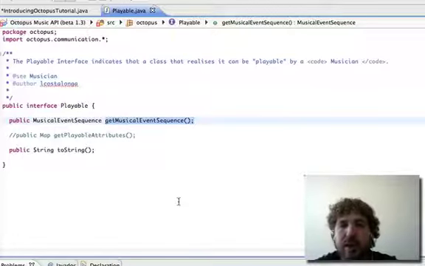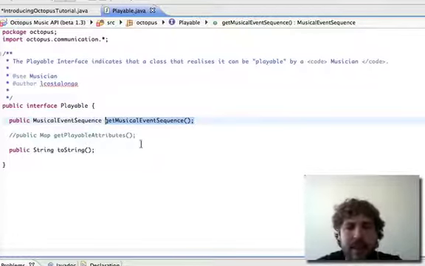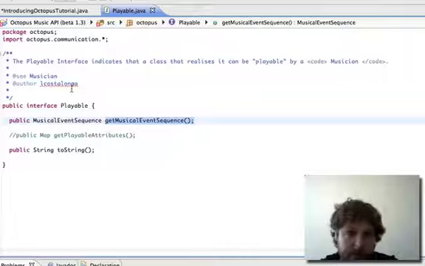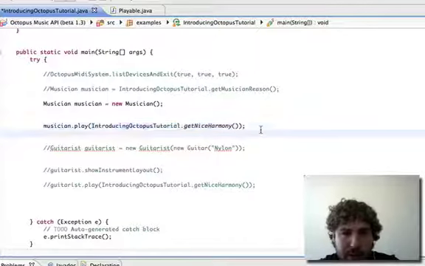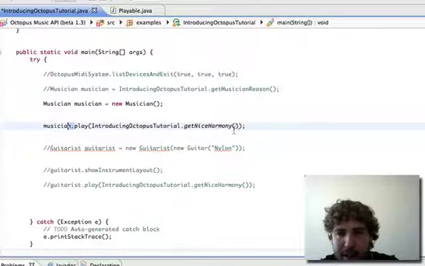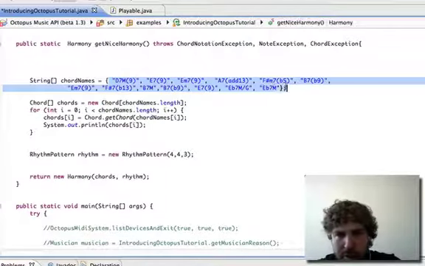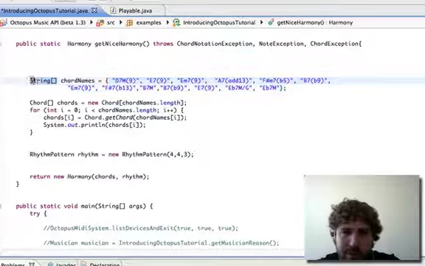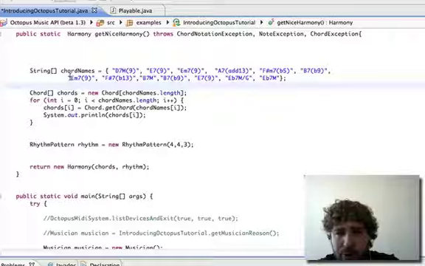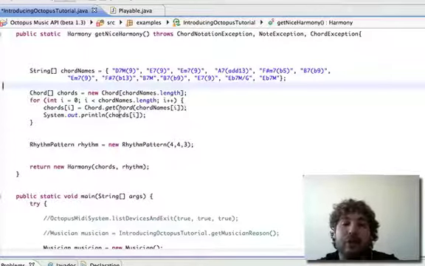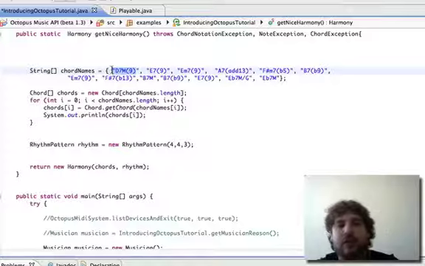So this is a kind of middle tier layer that is able to handle all this extra information that we are putting into the controlling here. Okay, so let's go back there. We have here that the musician is going to play this nice harmony, but which harmony is that? Well, it's this one here. So I just put all the chords into a string array, and then I'm going through these chords, and I'm going to parse this string here into the chord itself.